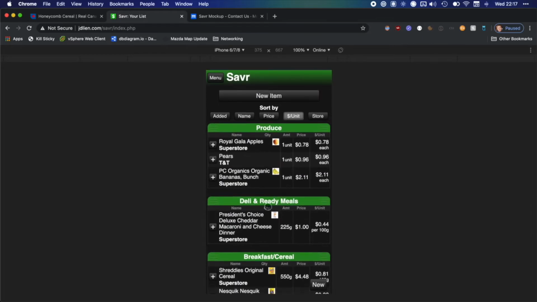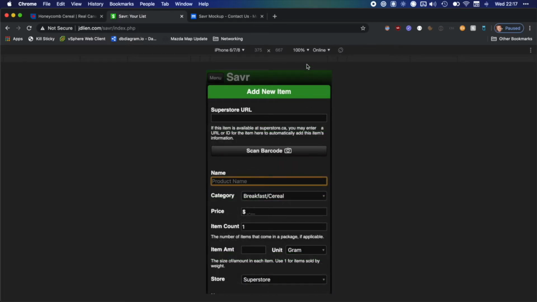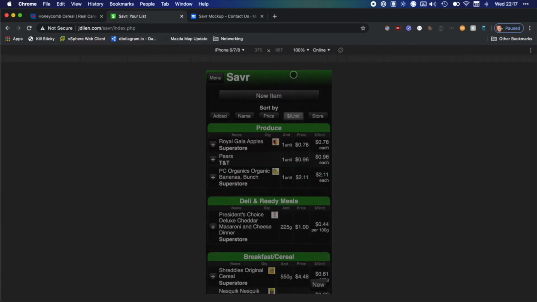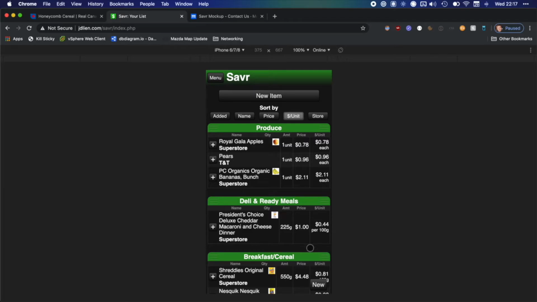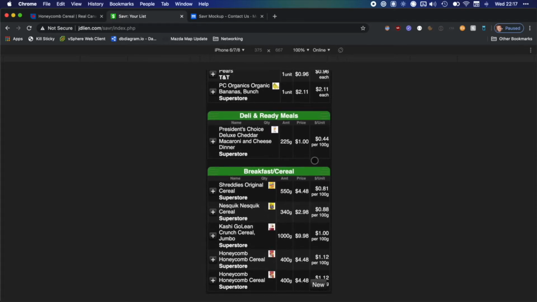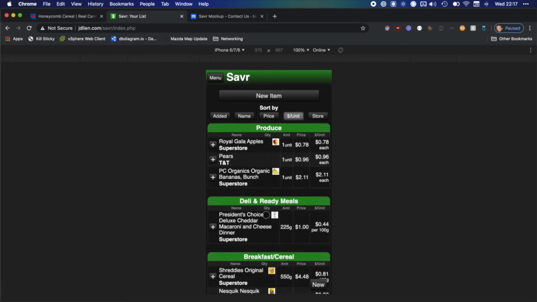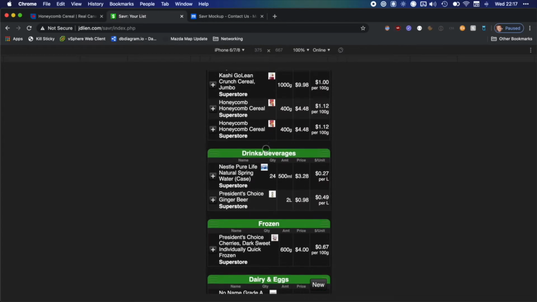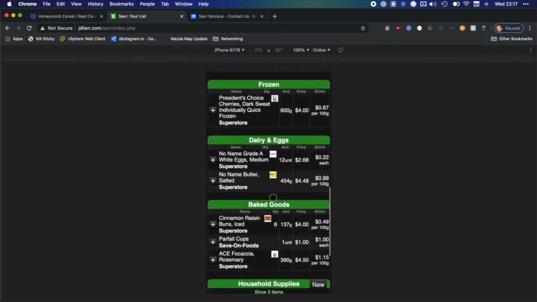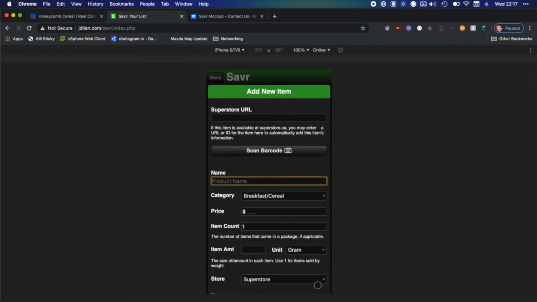You'll notice also that I've got this extra new button. An issue that I discovered was that it might be a little confusing that we've got new item here, and we've also got new here. They're actually the same button that do the same thing, but when I started using this in real life on a phone, I realized that it's really difficult for your thumb to get all the way up here, and that button gets hidden when you scroll down a bit, so it was just super handy to add an extra item here, so then you can just scan your barcodes and move on.